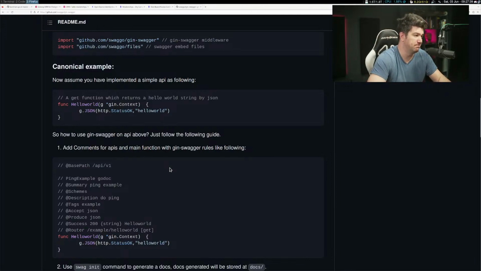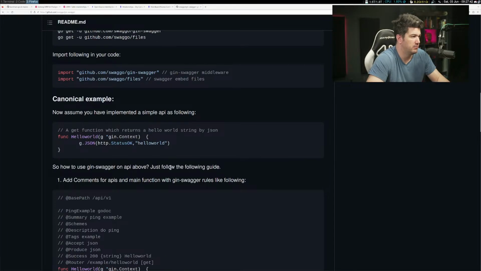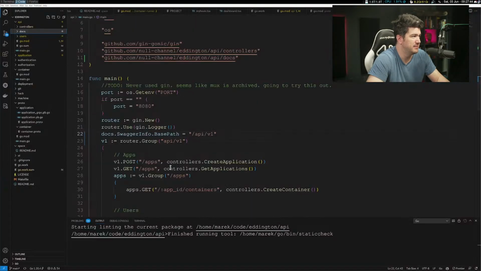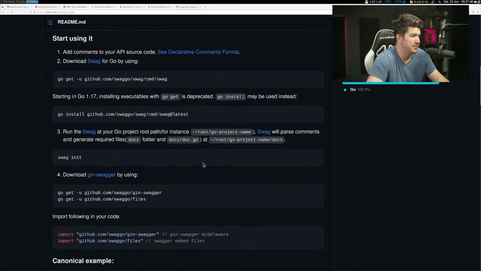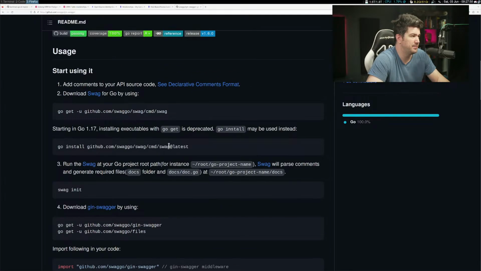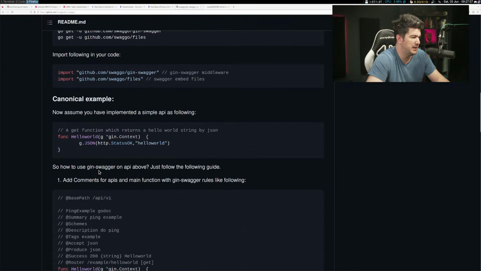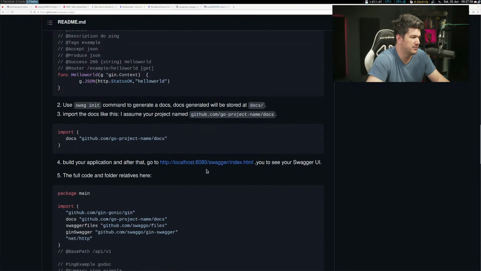Okay, so let's run this and see. Let's just run this and see if there's a Swagger hosted, because there should be. We'll open that, but there should be a Swagger hosted. Yeah, index.